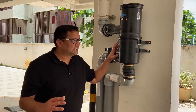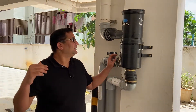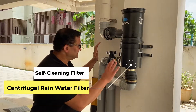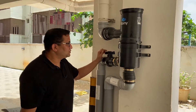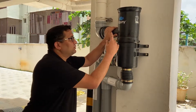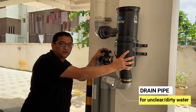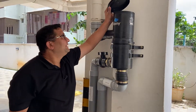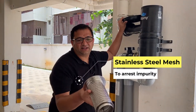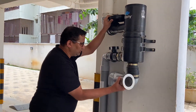Now we come to the second part of the catchment. About 3 pipes comprising roughly 150 square meters is connected through an overhead line and into this filter. This is a centrifugal self-cleaning filter — it does not need a separate first drain separator. The water gets into this filter and because of the centrifugal force, the water swirls inside. The sediments in the relatively unclear water get into a pipe and get flushed out. There is also a stainless steel mesh inside this filter which arrests the inflow of any impurities, mud, or sand, and these automatically get flushed out.